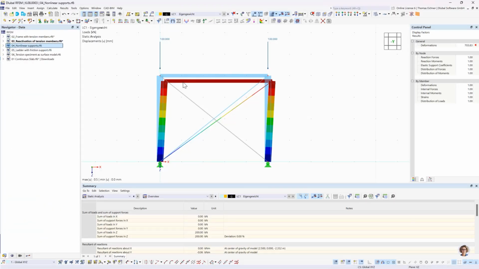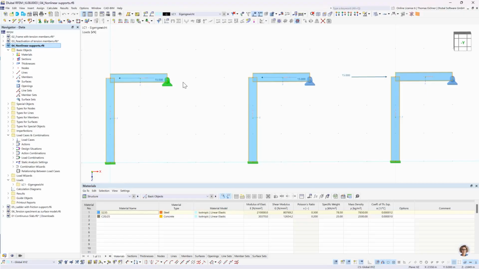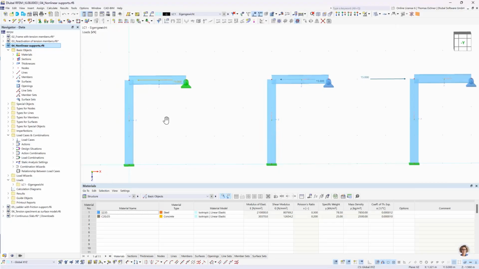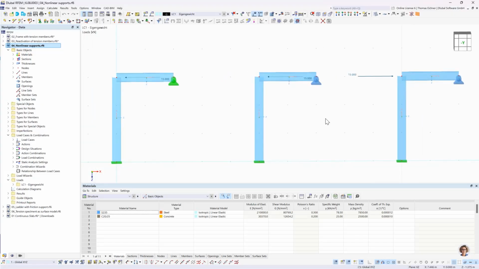Let's just jump into nonlinear supports. So right here we have, let's call it a cantilever. Without the support it would be. We have a cantilever, and that's forced with a single point load of 15 kilonewtons here on top. And we have a support that holds it right here. Okay, so for the comparison model, we added a nonlinearity to this support. Let's look at that nonlinearity.